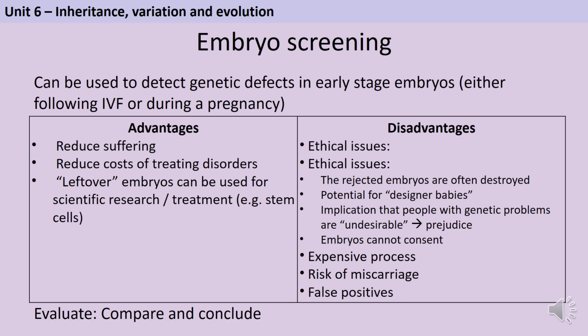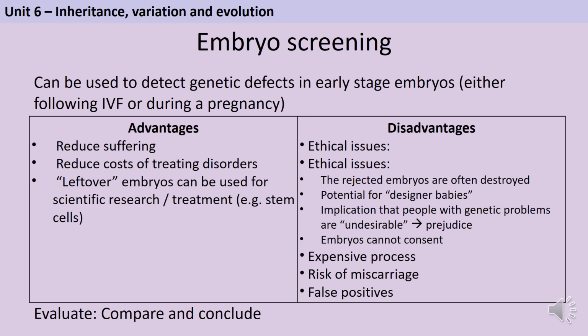Embryo screening tends to be quite an expensive process, and if you're doing the version where you're screening a baby that's actually inside the mother's uterus, there is a risk of miscarriage. And there's also a risk of false positives. So there's a chance that you could tell a woman who's pregnant with a baby that that baby is going to have a genetic disease, and she might decide to terminate that pregnancy. But there's a very, very small chance that the baby doesn't actually have the disease in the first place.